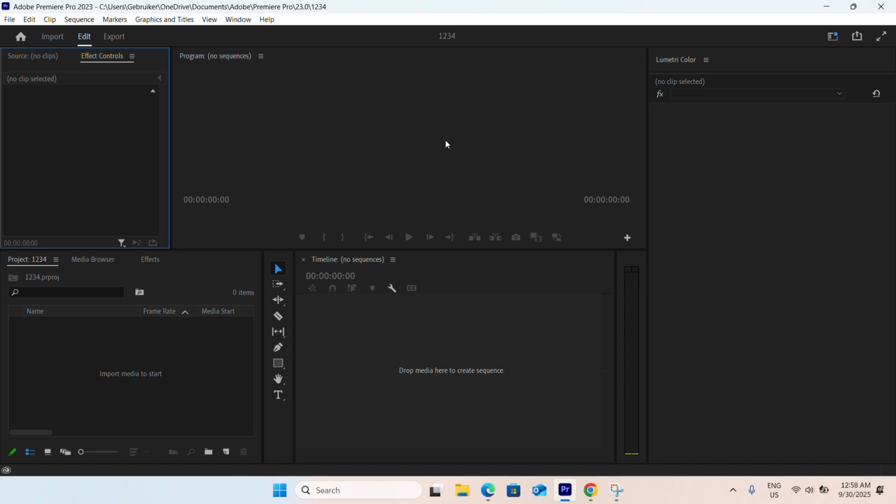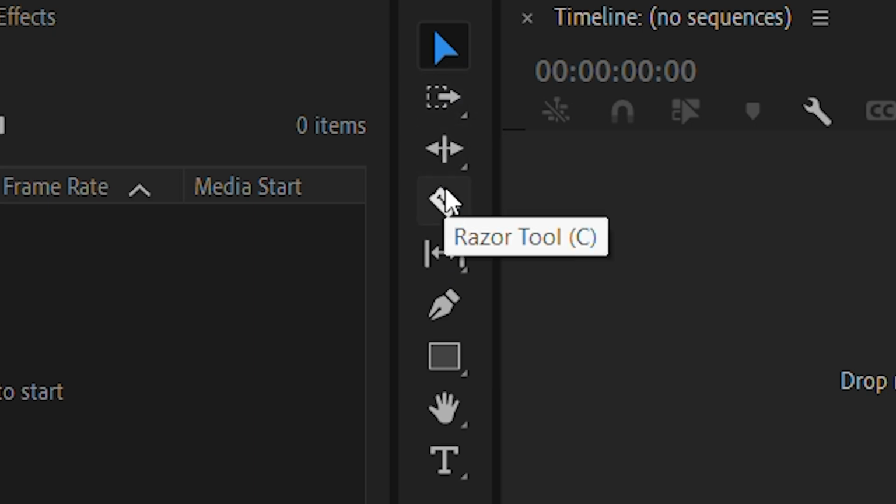So I think that's basically what you need at the moment as a beginner. And as you are editing, you get to learn about some of these other stuff. Some of these other tools are used for some other purposes, which I think beginners won't even be using. So basically we use the select, razor or cut tool, and then the text.